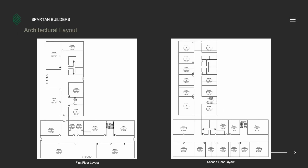These two images are the proposed architectural layout of the first floor on the left and the second floor on the right. The design requirements for the first floor are that it be made up mostly of departmental offices, lab space, and computer lab space. The second floor is to be made up primarily of large classrooms and medium-sized classrooms. And in the layout of this building, there is a stairwell and elevator for access on each floor on both of these levels for the 160-foot and 200-foot buildings, as well as a bathroom on each floor for each building.